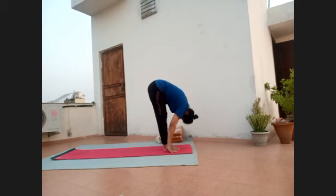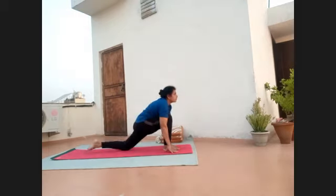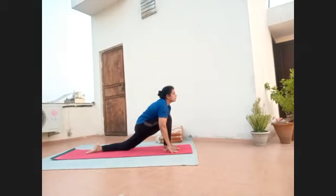Inhale, stretch the left leg all the way back. Look up. Stay there and breathe. Push the left leg a little more back if possible. Now tuck the left toes in. Take a breath. Take the right leg back.